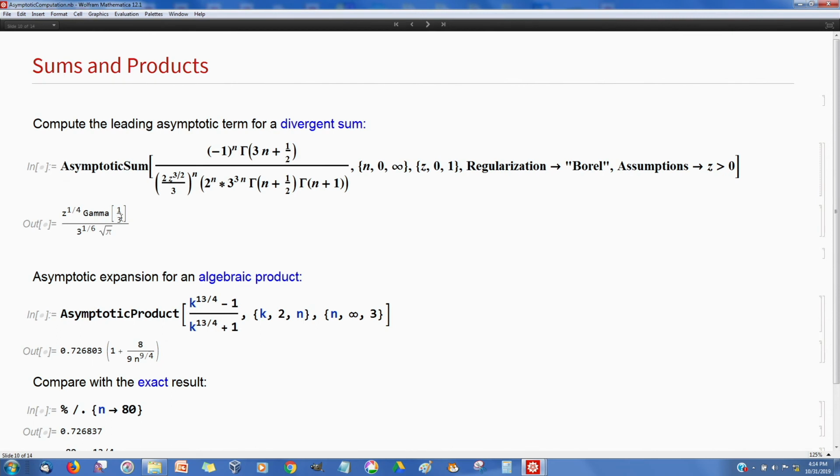Okay, so one new kid on the block for version 12.1 is asymptotic product. And you see it over here. This is actually based on a paper by Garrett Birkhoff. And it's a very nice example because the point is you can do the asymptotics, but it's almost impossible to determine the constant over here. So when you try and determine the constant, it's hard to get exactly. And you can see over here that the input is exact, but the output is inexact.